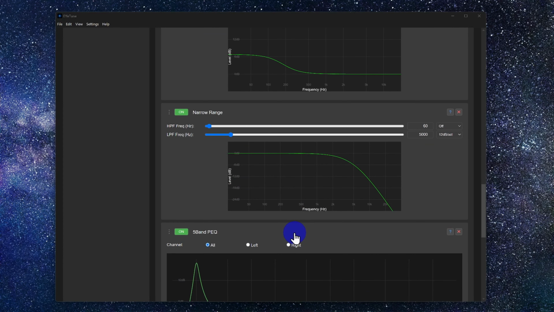Next is narrow range. Of course, wide range sound offers high fidelity, but if you're listening casually or for extended periods, excessive information can cause listener fatigue. In those cases, significantly reducing high frequencies is beneficial. Adjusting the LPF frequency parameter softens the sound, making it ideal for relaxed listening or before bedtime.